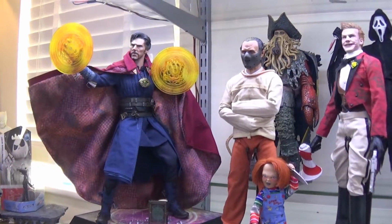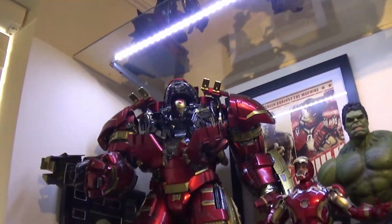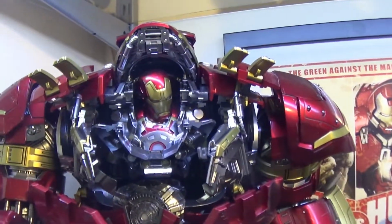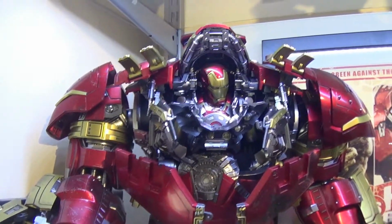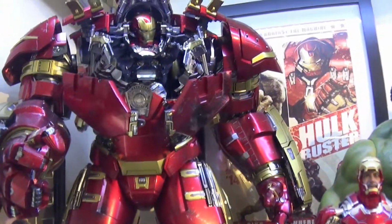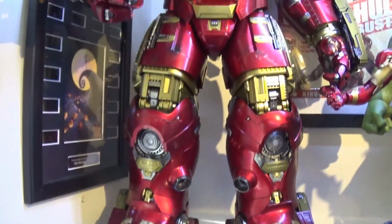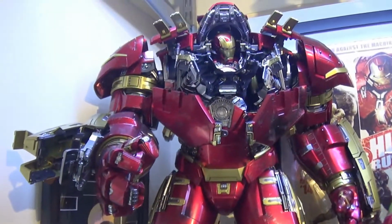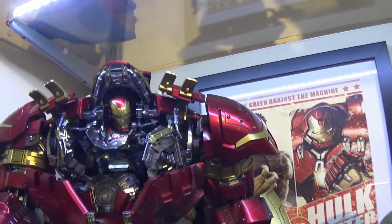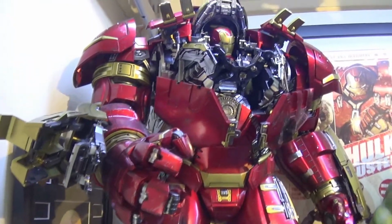However, that's not to say there isn't a better figure that I got this year, which is Hulkbuster. I got Hulkbuster and I love him to bits. It's a real quality piece. But the reason I haven't put him into the voting for figure of the year is because, well, maybe I should, but I don't know, he's sort of a hybrid of figure and vehicle, isn't he? He's really a premium, really high-end figure. I mean, we're talking near enough $1,000 in the end you'll be paying for him. And he is a really, really quality piece. But he is a one-off.